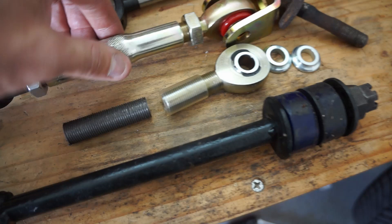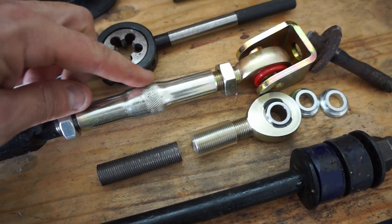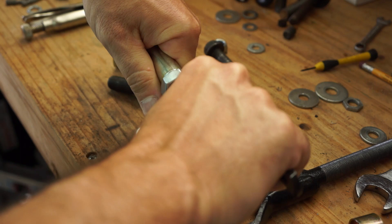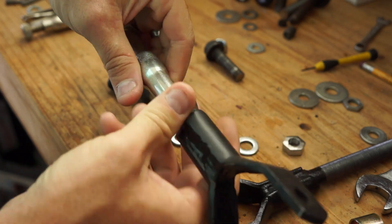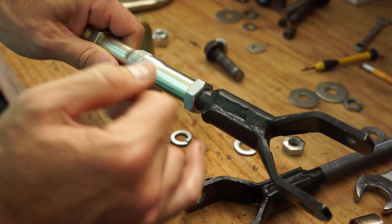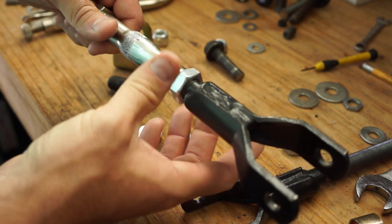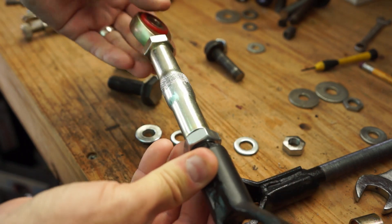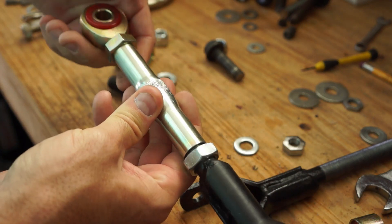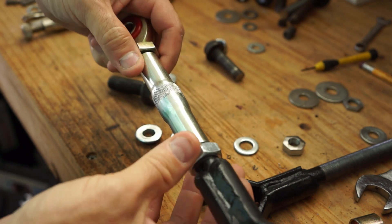I cut the threads at the length I needed. This middle insert is just a threaded piece with right-hand threads and left-hand threads so you can adjust the length while it's on the vehicle. One thing to note - I test fit this in the car and this tube in the middle is a little longer than I'd like. You actually have to thread all the way down to the welds, so I needed that extra half inch of thread to make the total length short enough to fit on the vehicle. I might try to find a different swage tube for the middle, but it does work and has about a half inch of adjustability on either side.